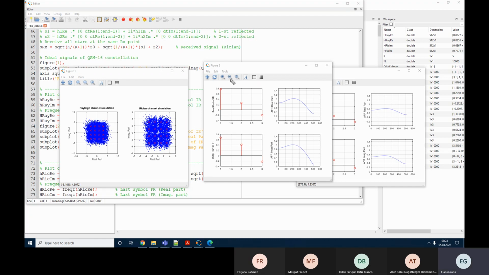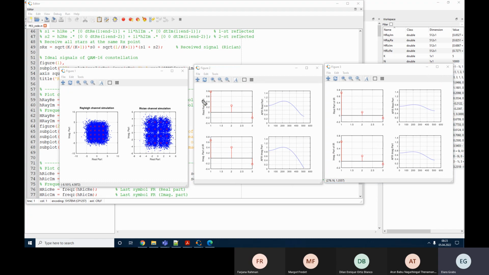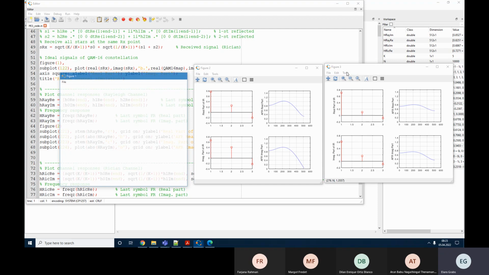Here we had the impulse response of the real part and imaginary part, and accordingly the amplitude frequency response for the imaginary and the real part, for Rayleigh channel. And here we had Rayleigh channel. So I found some workaround to make a caption of the entire plot window. I'm going to demonstrate now how we can make that.